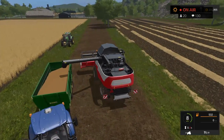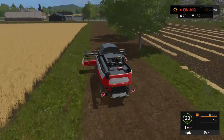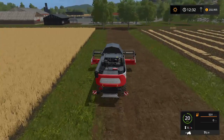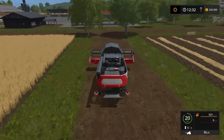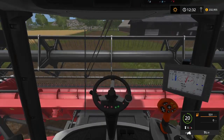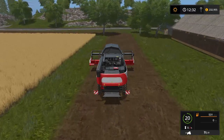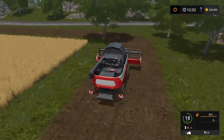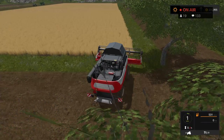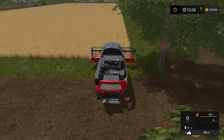There we go. So let's go and put this Rostel mash away for the minute. Oh, actually, what I'll do, I will move it across to the soybean field. I'm not going to start that just at the minute. Don't want to get too ahead of myself. This is quite a big field. Probably going to have a bit of money sat there, I would think. So I'll just line that up there for the minute.